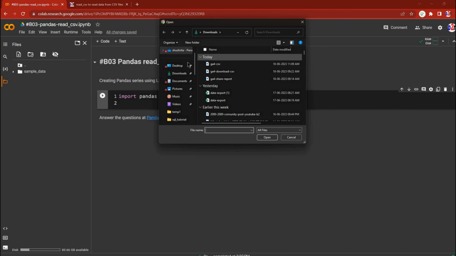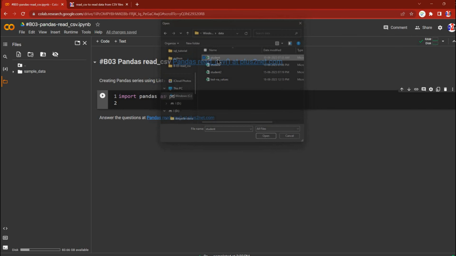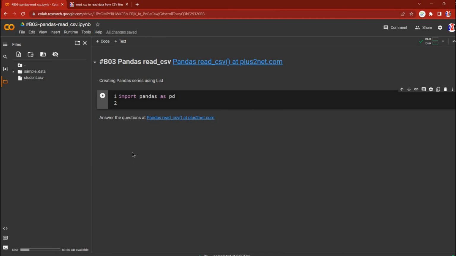So let me come down. I browse to my folder, see data. Inside this I have the Excel files, sample files are there. This top one is the CSV file I have uploaded. Now you see the warning that it is available in this session only. Once I log out or my session has ended, this file won't be available. For permanent access I can mount it also. There is a tutorial on that also. I can keep it permanently. So let me click OK.